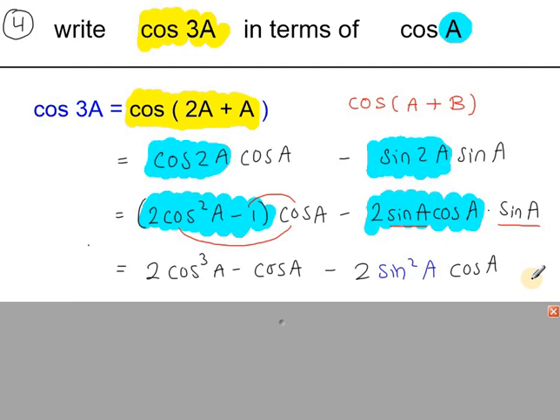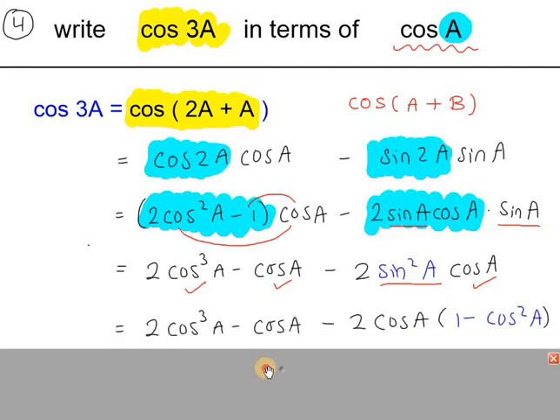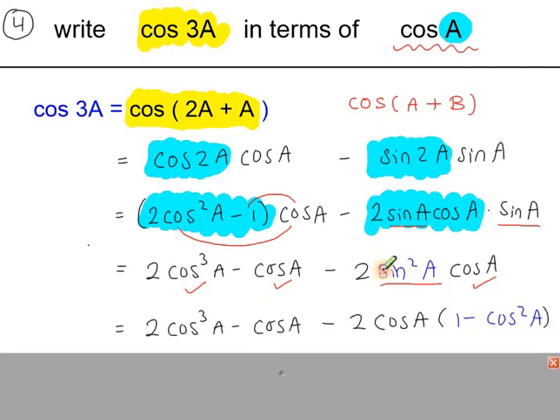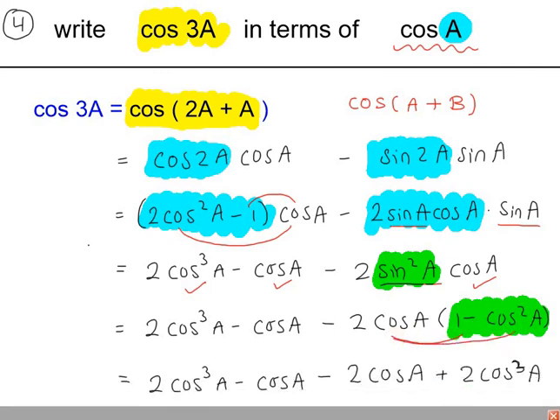It's the same angle throughout, and we were trying to write everything in terms of cos a, so that's a good term. It's in terms of cos a, so is this, but that's causing a problem. That one's okay, but we know sine squared a is 1 minus cos squared a. That 2 cos a is here, so again we have to multiply out the brackets. Be careful with the signs, there's a minus 2 cos a which is multiplying with everything in the brackets, so we expand and we get these terms.